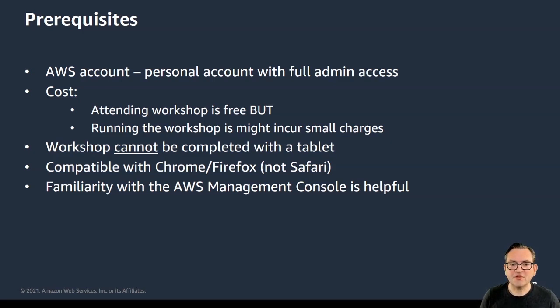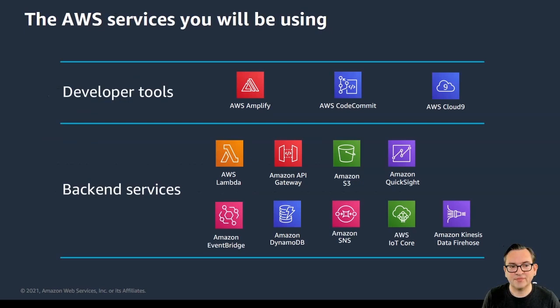We'll be building the serverless application with a wide range of different services like Lambda, API Gateway, DynamoDB, just to name a few. Existing familiarity with the management console in AWS is helpful, but it's not required. Our goal in this whole series is to help you complete the workshop and learn about these services. So let's talk about each of these services briefly and how it's going to be used.